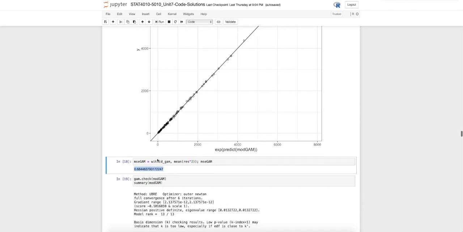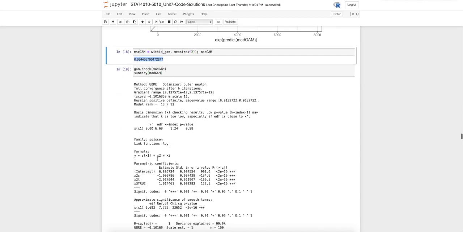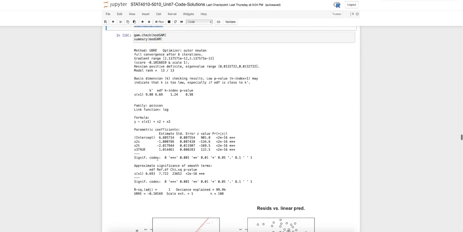All right, so let's think about some other ways to assess GAMs. Well, we can do a summary, just like we do for other models, and we see a lot in the summary. And there are a few things that I want to point us to. So notice the table here for GAMs tells us specifically that these are for parametric coefficients.